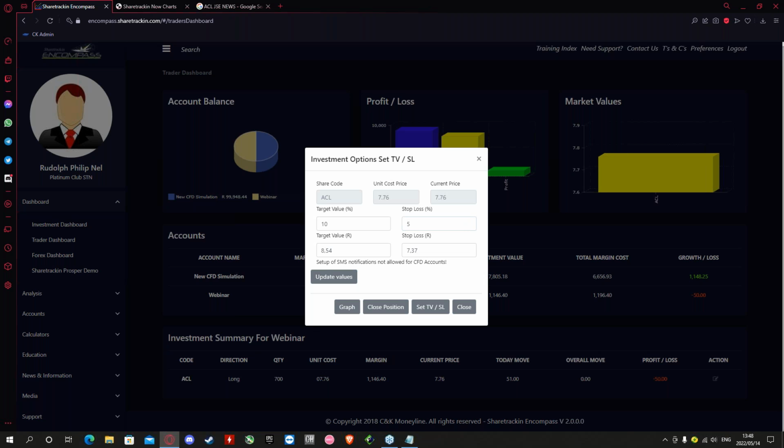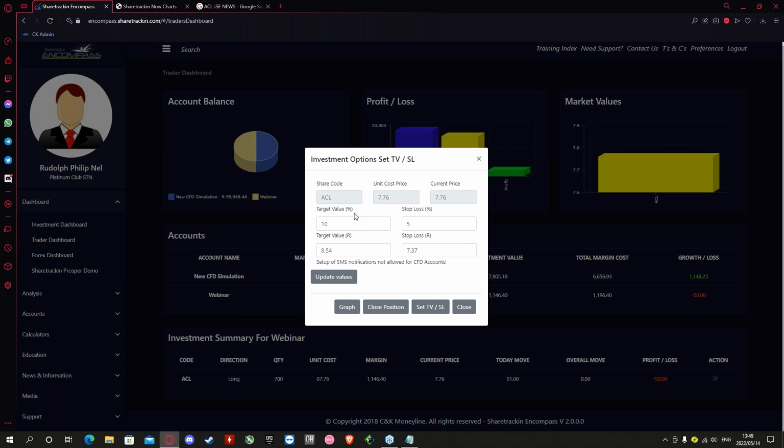Equity, 10%. It's a long-term investment, so a share can drop within one day, or a few days, by 8% and start turning around again. Because it's a long-term investment, you're not really going to worry about a big stop loss, but you'll still have a trailing stop loss on it in any case. And then target value, don't be too greedy. Same rule applies. If it reaches 10%, go and do some analysis and see if the share can go up even further.